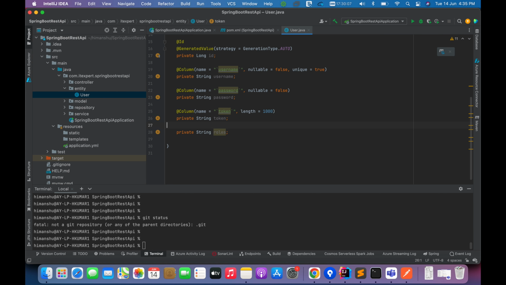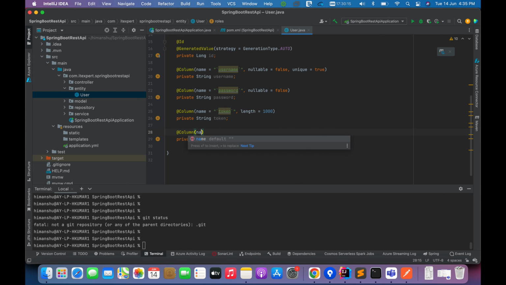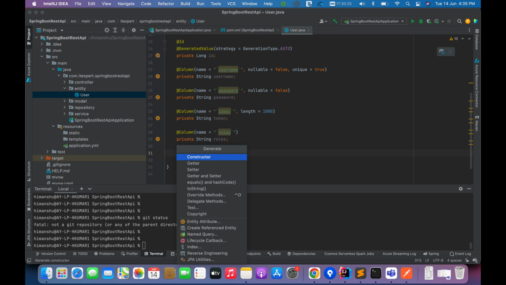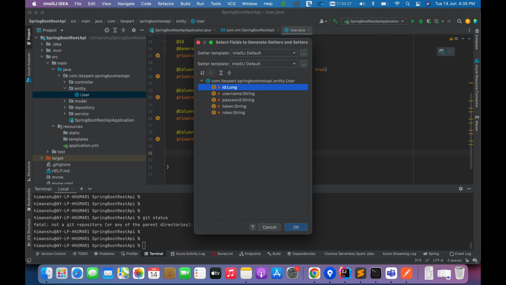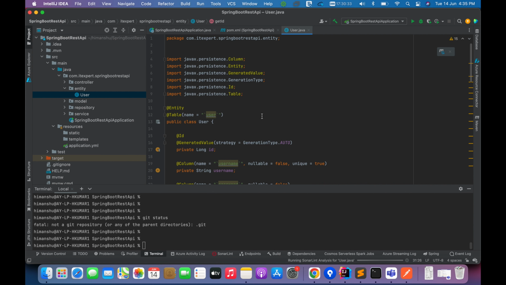In case of roles, roles can be null because I am not assigning anything here, so the name will be only roles. After that I am going to create a getter and setter for this model. That part is done, so my user object is done.